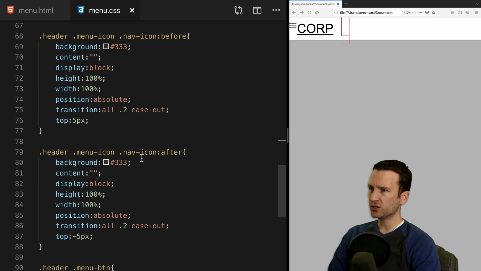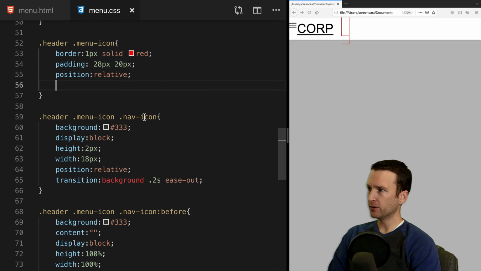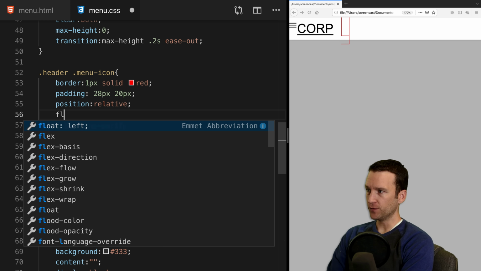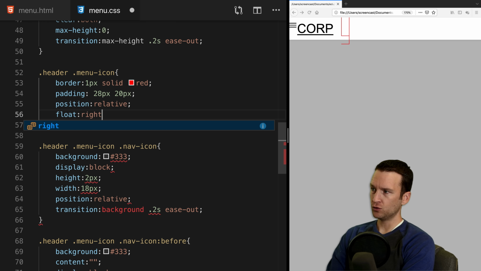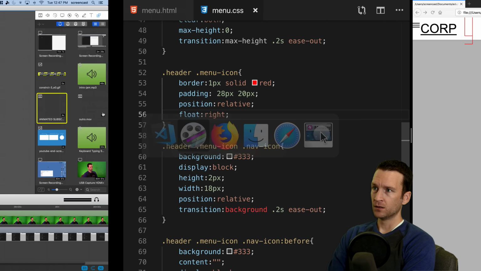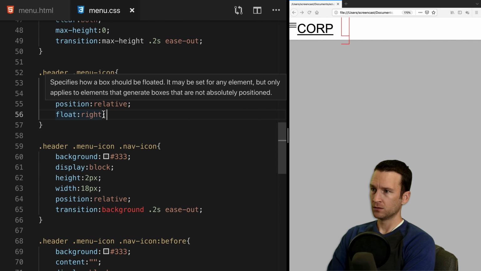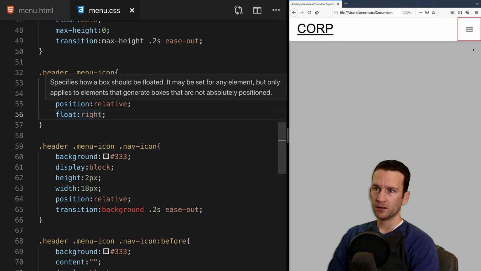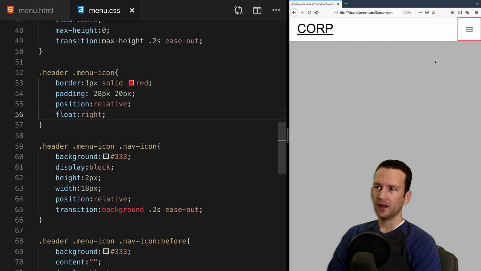Okay, one thing we need to just fix up here. So we want to get this little guy, our little hamburger menu, over here on the right side. So let's do that. We're going to come up here to our header menu icon, and we're going to float him to the right. I can switch over here to Firefox. There we go. And refresh. So now that guy's floated there over to the right, we probably should have done that a long time ago. It would have been easier to see than jammed over here against the logo. But you can see that little menu guy.